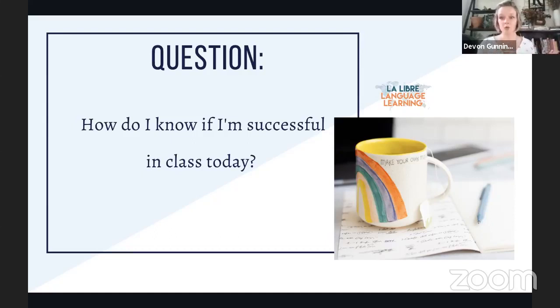A little bit better, right? Now we're starting to get into some language goals. However, those are features about language, not really proficiency. They're helpful in your language learning journey, but they're not going to lead to language acquisition. So if you're trying to build a proficiency-based program, how do I know if my students are successful today, if I'm the teacher? And if I'm a student in class, how do I know if I'm successful in class?